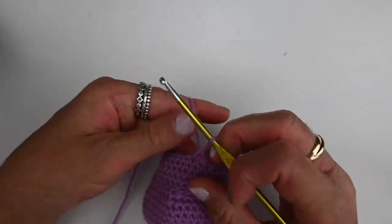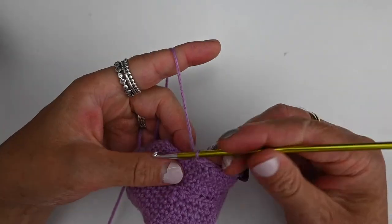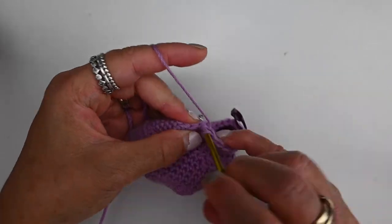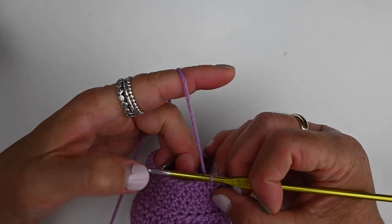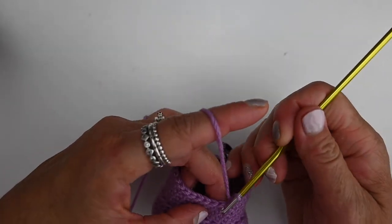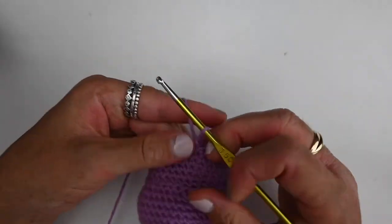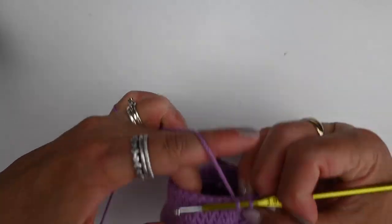So we're just repeating. We're going to continue this pattern all the way around, but we're just going to add the ears in as we go. So once we get around to where we think the ears will be, maybe one more. So I think this is a good spot for the first ear.